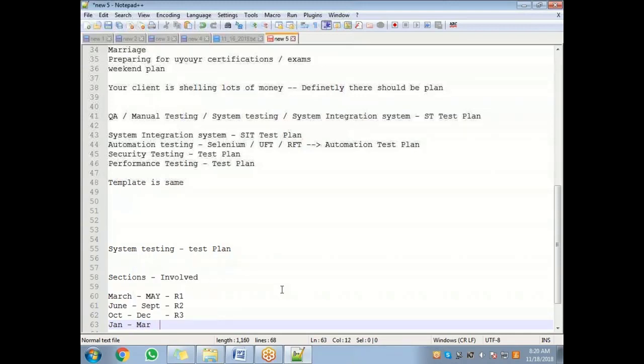I hope I haven't missed anything. So this is release 4. March, April, May, June, July, August, September, October, November, and then December, January, February. So typically this is how, in my company or most of the projects that I was involved in, they plan their releases. You usually plan your releases like this. The project will typically be for 3 months.